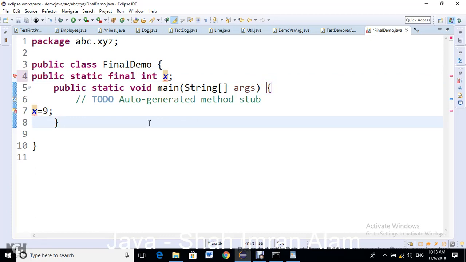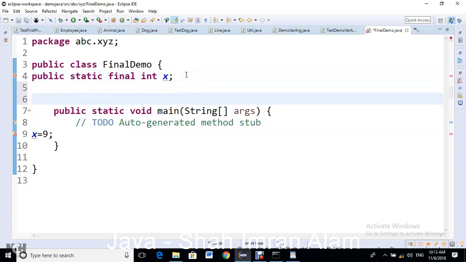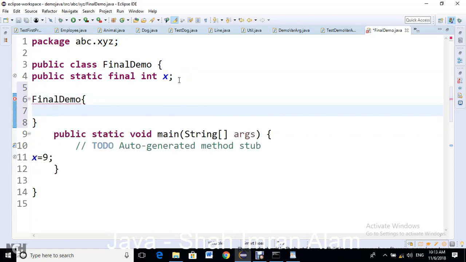Now even though a value is not assigned initially, a final variable has to be initialized at the time of declaration. Any spelling mistake or what?